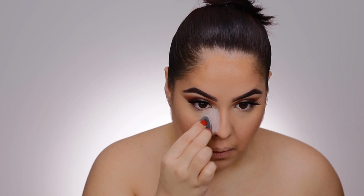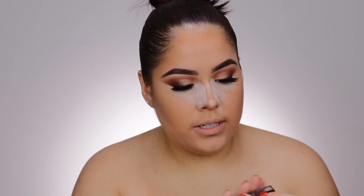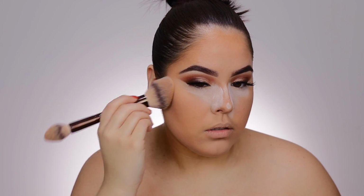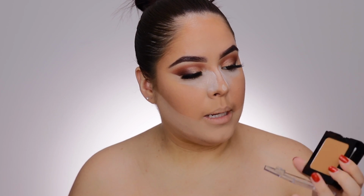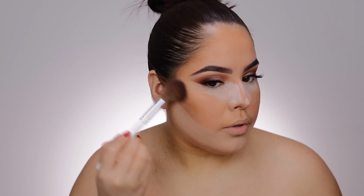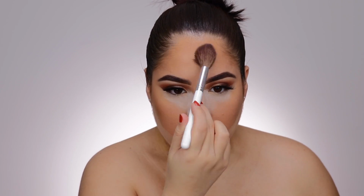I am going to set my under eyes using a little bit of translucent powder. I am going to set my face using the Full Spectrum by Covergirl Matte Ambition All Day Powder Foundation in the shade FS 170. I'm taking the shade FS 310 Tan Golden, and I'm going to take this to just bronze up my skin. They're very pigmented. So I'm just going to bronze up the skin a little bit with the foundation. I'm going to use it as a bronzer.